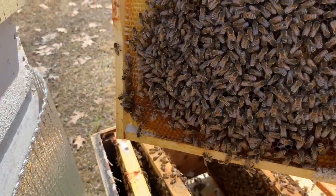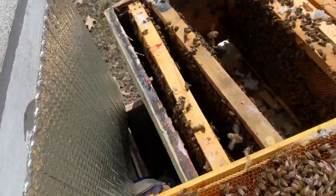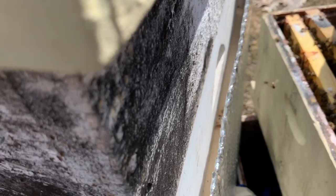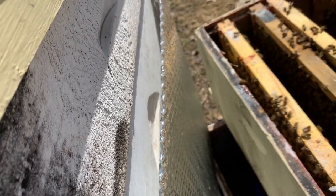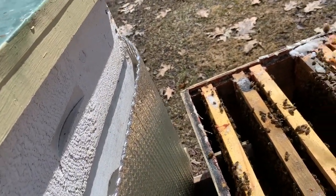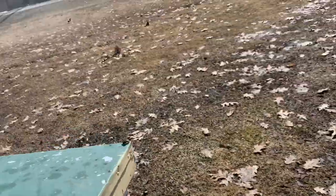I don't see a lot of brood on this one, but a little bit over here. A little bit of brood. Like it, like it a lot. So let's go ahead and we'll close this one back up. We'll finish cleaning off the top, and then I might go ahead and empty out that bottom again, because it's all that sugar and stuff falling down in. We'll get that one cleaned up.